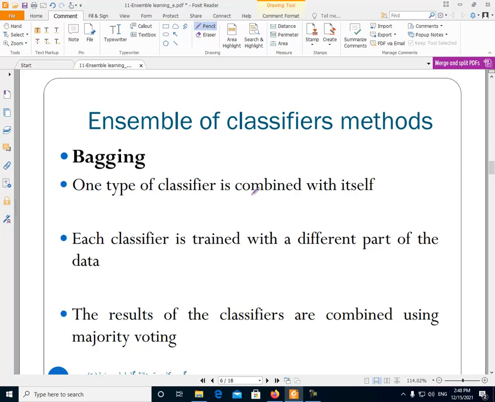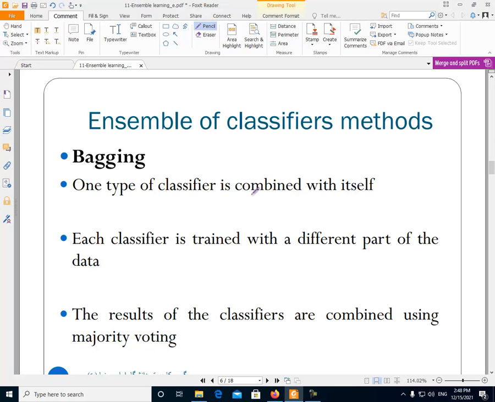This is a type of diversity. When we are training one type of classifier on different data, we would have different classifiers. And this is one point about the bagging for combining classifiers.